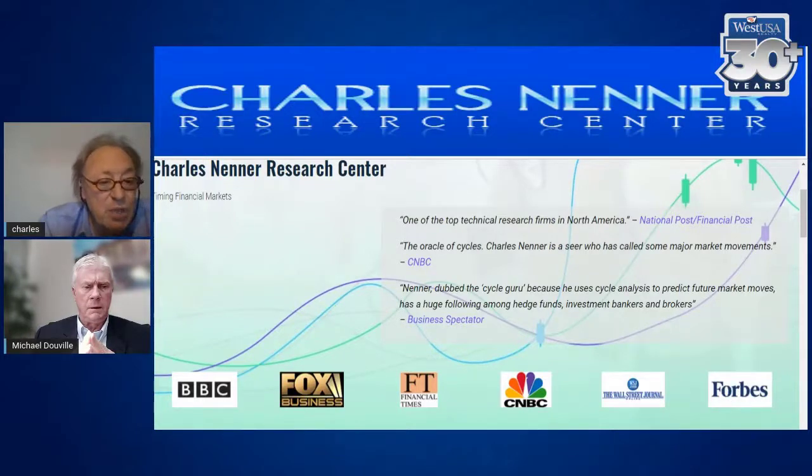So let's say the Dow Jones starts at 9 o'clock or whatever, and we can tell you how many hours it goes up, how many points it goes up, and then at what time during the day it comes down and how many points it goes down. Now, that has nothing to do with the news. So that teaches you that the cycles predict the up move and the down move. And if it works during the day, then it works during the week, during the month, during the year. It's just to educate people how it really works.